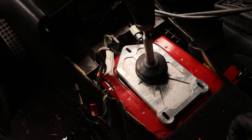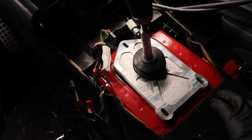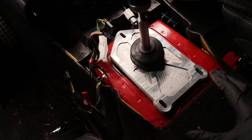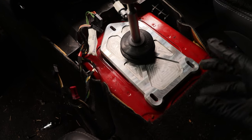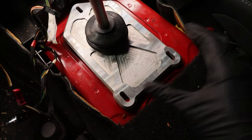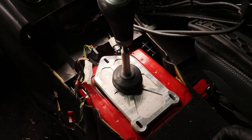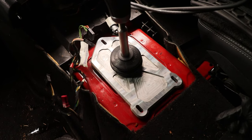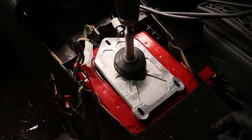That's one thing I regret doing on the silver C55 when I did it first. I got rid of all the insulating foam and everything, and that stuff's really nice, the factory stuff. So hang on to that, you guys. Even if you don't hang on to it for that specific build, just put it in a bin somewhere and keep it on the shelf, because it's really nice stuff. You don't come across foams like that that are that nice, except for the factory stuff. So yeah, this is looking good. We can basically bolt this down and put everything back, because we don't have much else to do. So let me figure out what I want to do for a grommet and go from there.